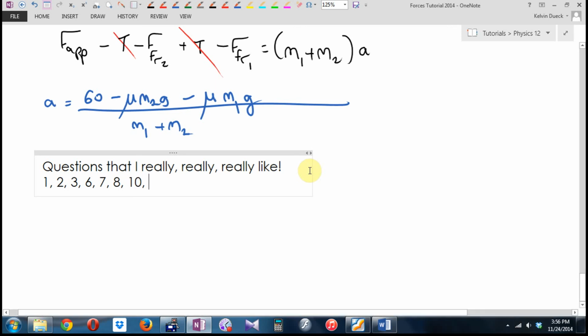I really like number 10. There's a classic lawnmower question. Number 13, there's a classic lawnmower question. That to me is physics 12. 14, there's finding mu on a ramp. That's more fair game to me. Sure, 17, that's a physics 12 question. That's finding an acceleration, and that gives you an idea. In fact, that's very similar to the one we did where I just changed the numbers. I mean, 19 is good, but 19 is too easy in my mind.